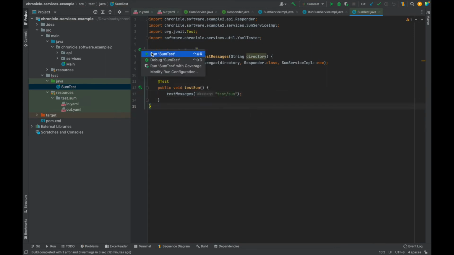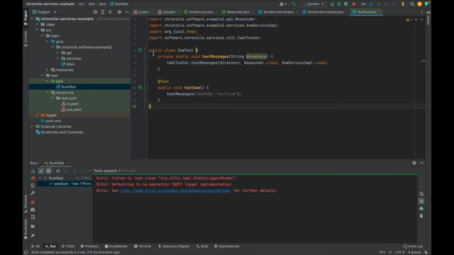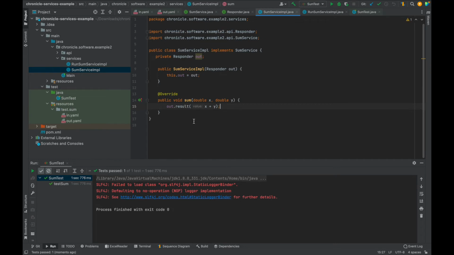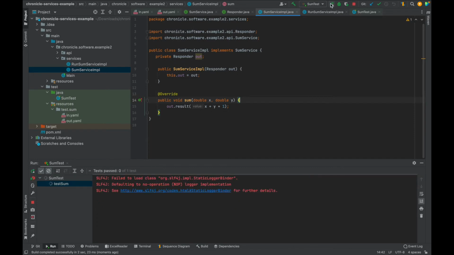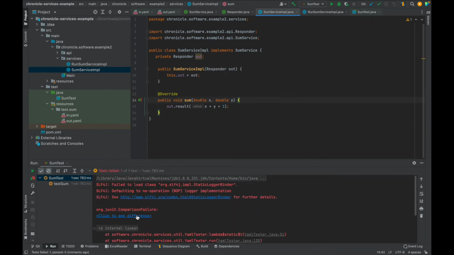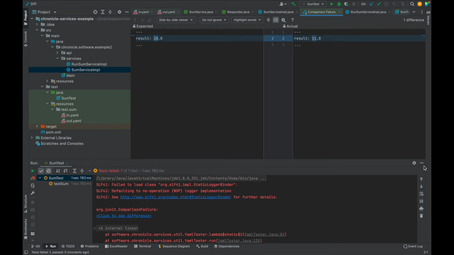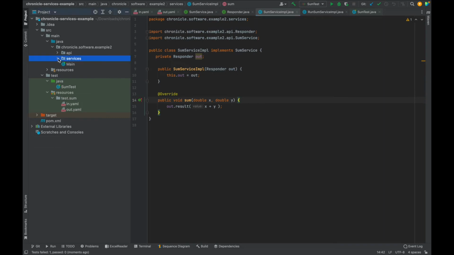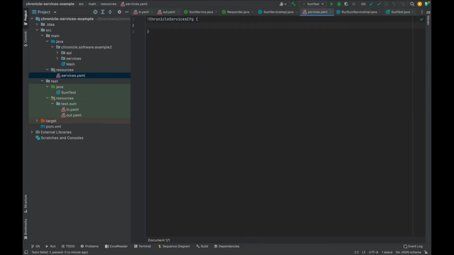Now let's run the test case. It does not show an error, so initially this looks fine, but just so we can see the results, let's go back into our SumServiceImp and see what happens when we add +1 to our sum calculation. Now when we run this, we are able to click on this to see the differences and also see our error. Now that we know our test is working, we can start to build out our configuration file.